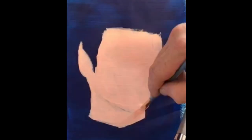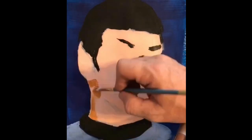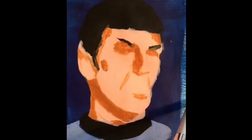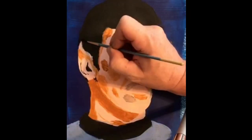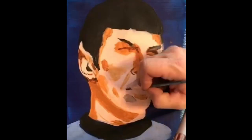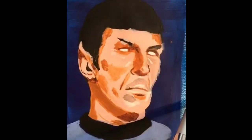Zero the painter here. Today we're doing a Leonard Nimoy Spock painting. First we start out with some flesh, a little black for the hair and eyebrows, and we lighten up the suit a little bit. Then we go back in with some light brown, start to build some shadows, get an idea where everything is supposed to be, and we add some white to highlight everything.